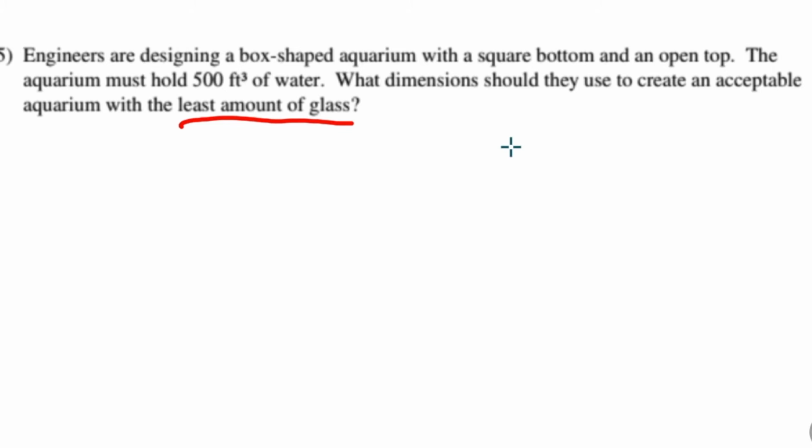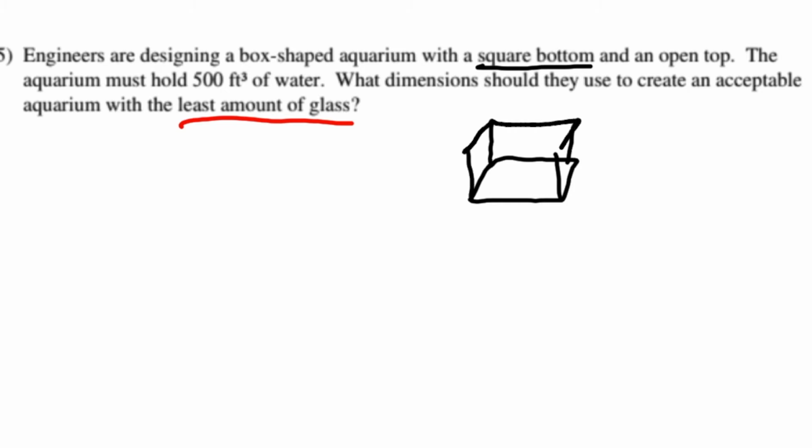So first of all, we know that the base is a square. We're given that information, which is a very important piece of information. It does say in here a box shape with a square bottom. And then we have the sides that will look like this. Something like that. That's about as best as it's going to get from me. I kind of overlapped those two right there. I should have made it a little taller.